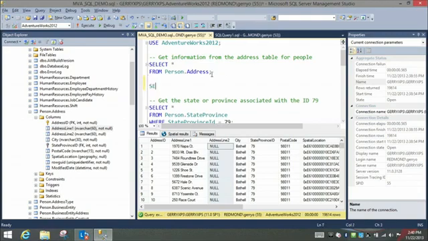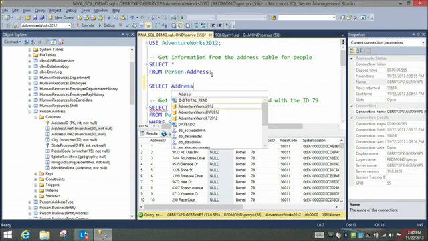If I start to type this select statement again, assuming I can get my fingers to work on the keyboard properly, and I select, and in this case I wanted to deal with, let's say, address line 1, you can see the IntelliSense is coming up and giving me some suggestions, but it doesn't really know what I'm looking for, because it doesn't know where it should expect to get it from.